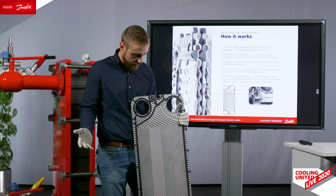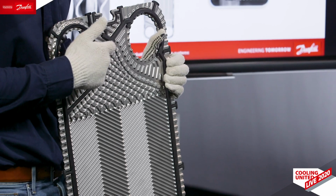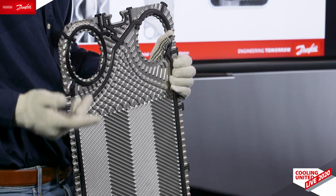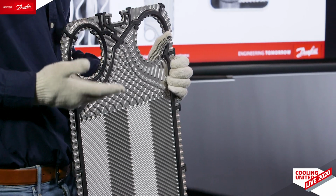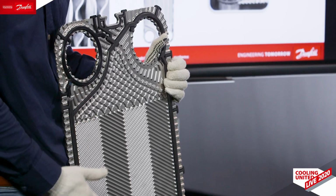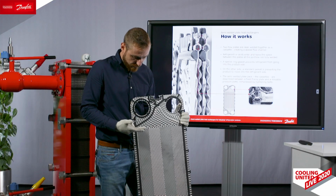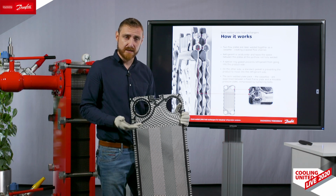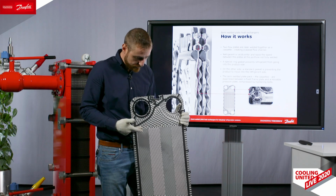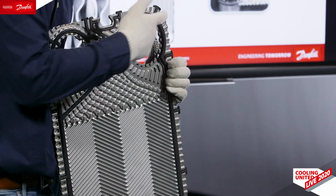Furthermore, we have also redesigned the distribution area, or this part over here, which is not efficiently participating in the heat transfer. However, it is very important for even distribution over the channel of the plate and to prevent dead zones in the area. Then we have also put additional prints in order to support mechanically and make the plate more robust. We put one over here, also here, also inside the port.